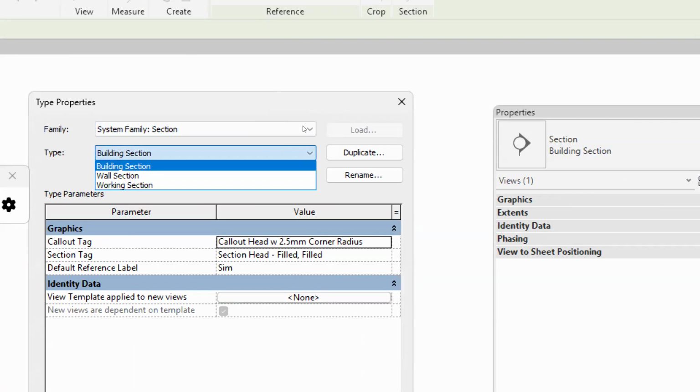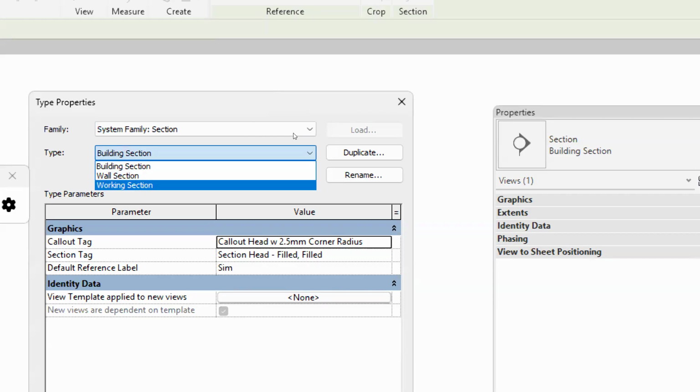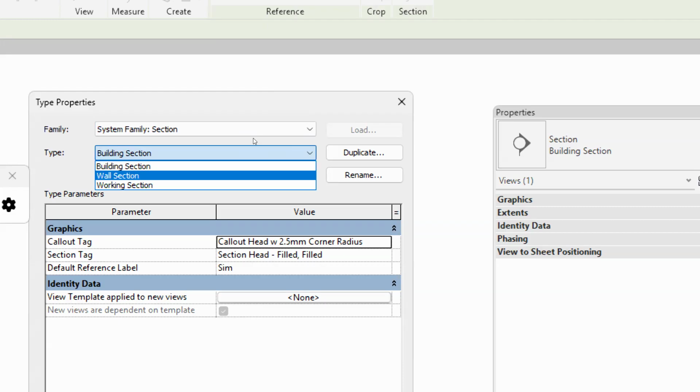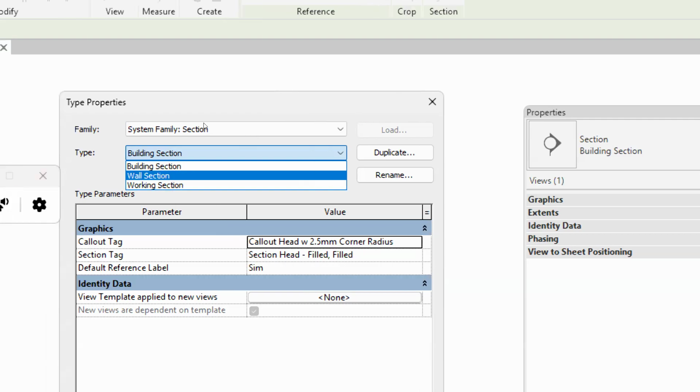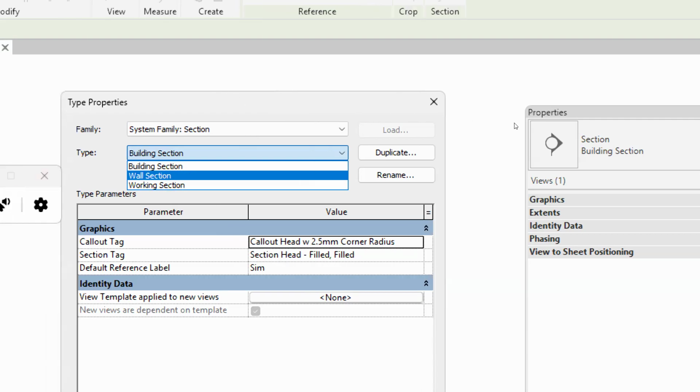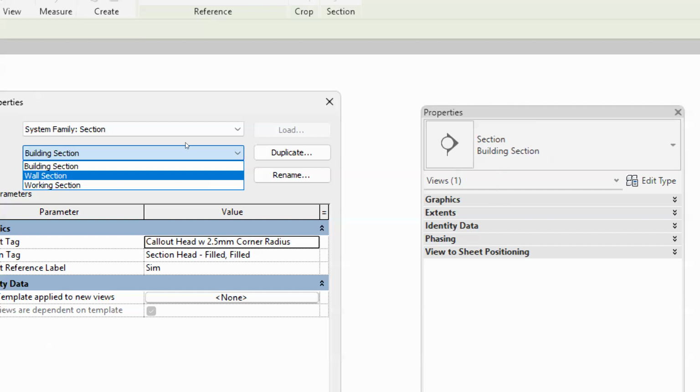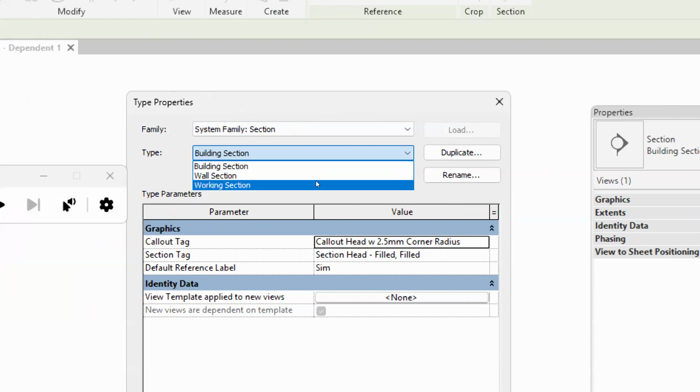So under sections too, you can have building section, wall section, working section, detail section, sub-detail section, component section, footing section, and so on. All sections are different and they must be depicted differently. So please get comfortable with this properties palette and then this type properties palette.